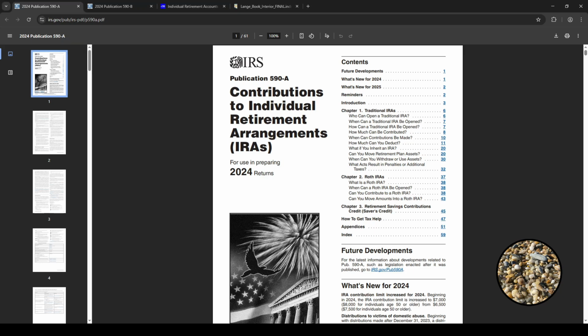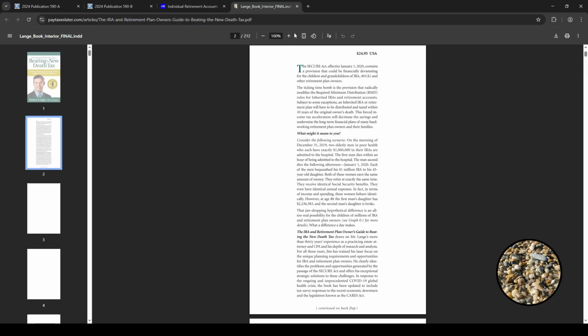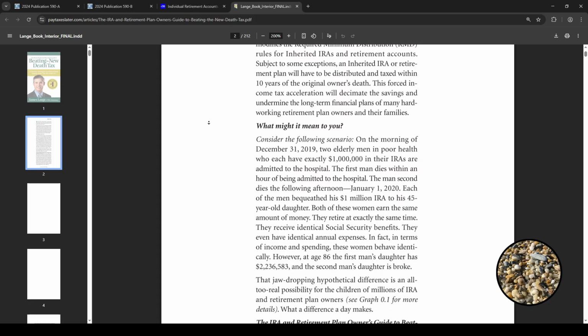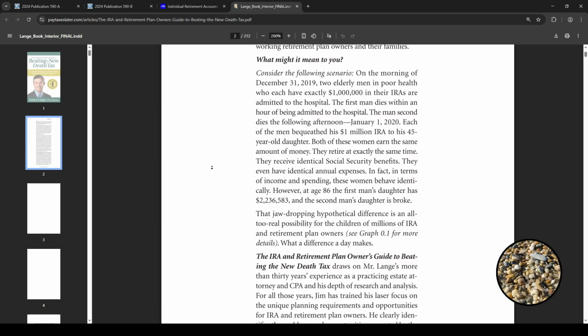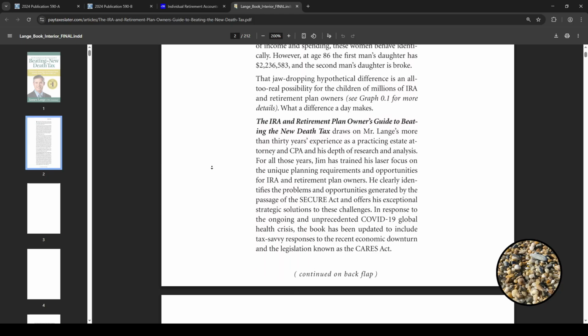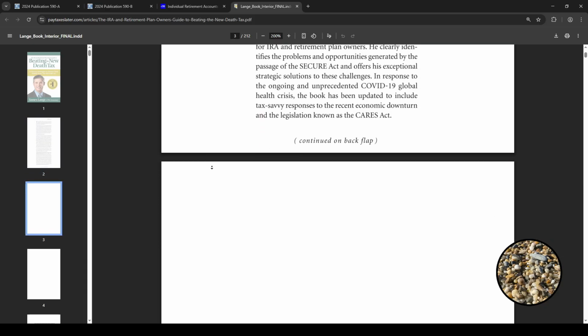Before we dive into the strategy, we must acknowledge that the tax sale of the early 2020s is over. Rates have reverted to their previous 2018 levels. This means the 12% bracket is back to 15%, and the 22% and 24% brackets have climbed higher. However, this does not mean Roth conversions are a bad idea.